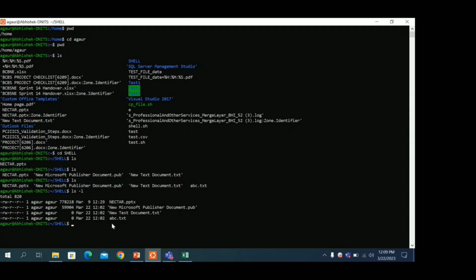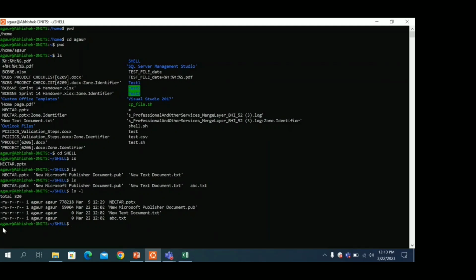Any doubt on this? Do let me know. So we have 3 modes here: read mode, write mode, and execution mode. Currently, I can see the user is having read and write mode. With the help of change mode, we can definitely change the execution permission. I can grant the execution permission. I can revoke any of the permissions which I need. But again, once we get into the detail of scripting, once we create our first script, then I'll show you how to change the permission for this. But as of now, are we done with what ls -l is doing and what all details it will show and how to verify those things? Is it clear to everyone? Any question, do let me know.